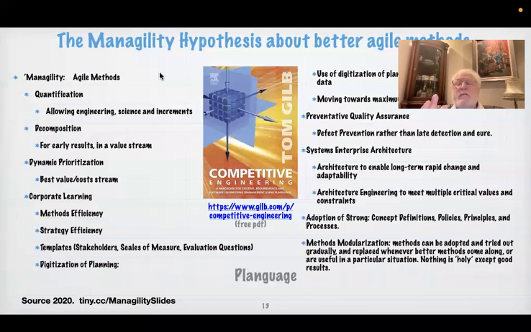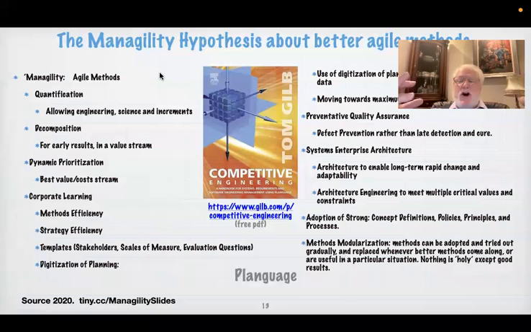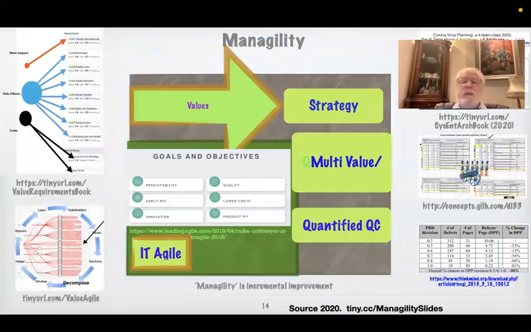Whatever I do, it's multi-dimensional, and it is quantitative about all values and qualities and costs simultaneously. In other words, we've moved into an engineering world where even though we're managing software, we're not primarily in a programming world. And that's a tough leap for some, but a necessary leap for others.